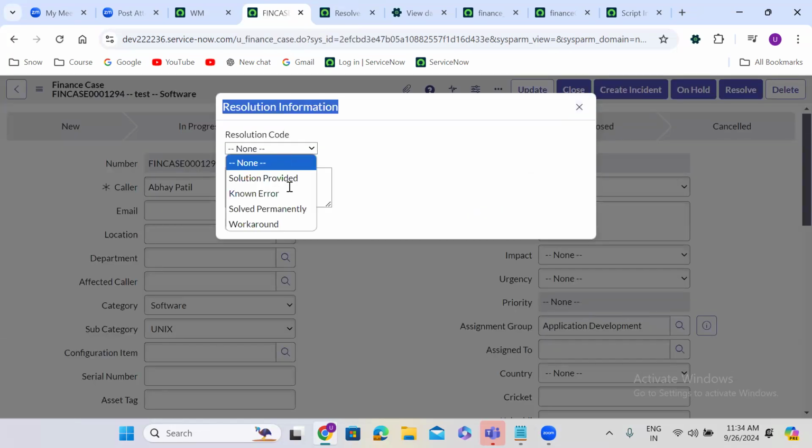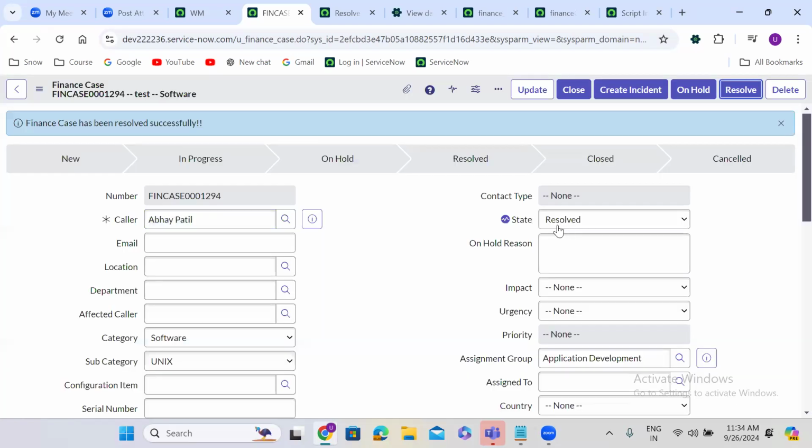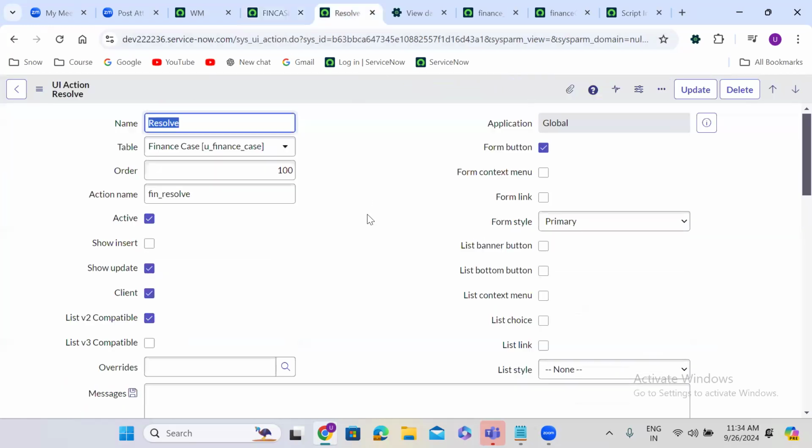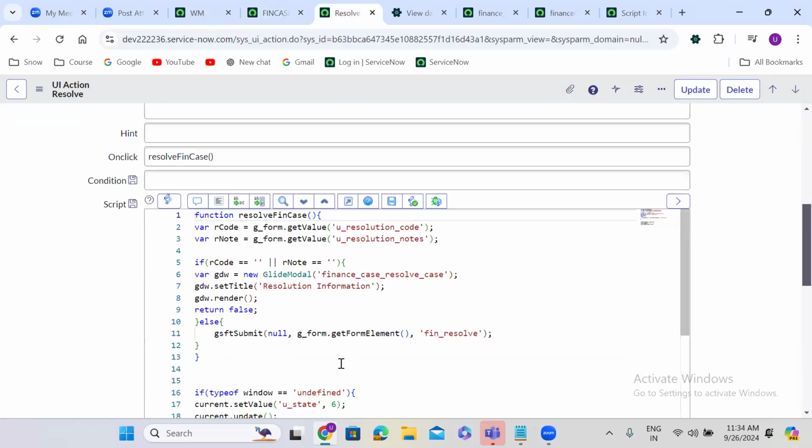Here you will select the resolution code and you will set the resolution notes. And you click on resolve here. Once you click on resolve, it will mark the state as resolved. It will show the information message. So you can use either glide dialog window or glide modal, any one you can use, guys. To call the UI page in the UI action, you can use glide modal or glide dialog window. You can use any one of them. Fine.